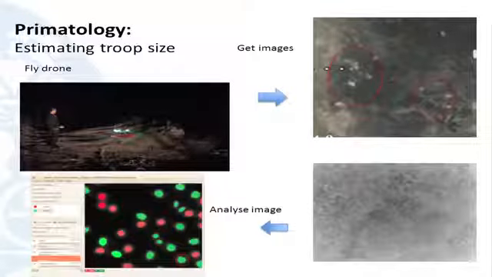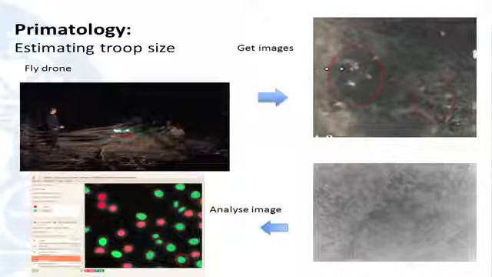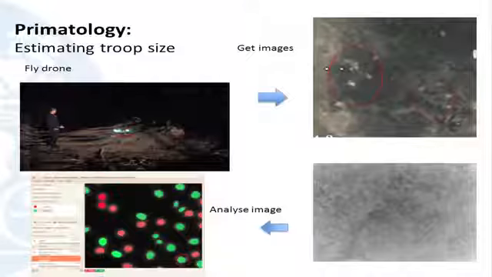So the next step is obviously to try that in the field, and whereas we had us looking like Top Gun before, this is a bit like, I don't know, some UFO type movie, because it has to be flown at night. And the idea here is that we're identifying where the macaque is from the collar information. So we have a VHF recorder, we can identify where that is. We then fly that in the forest above there, and we begin to see images here.